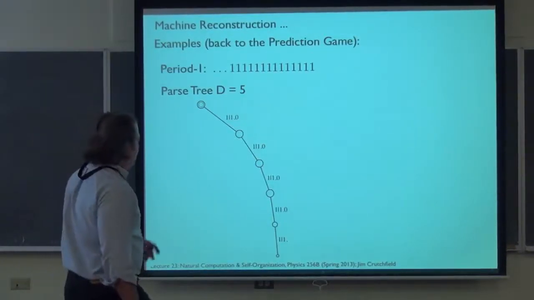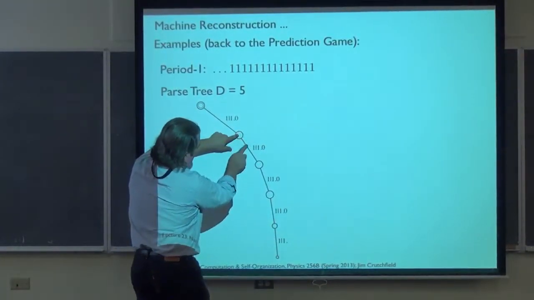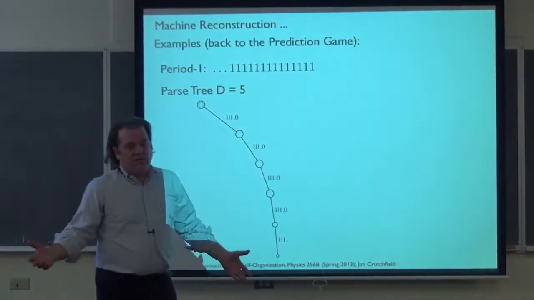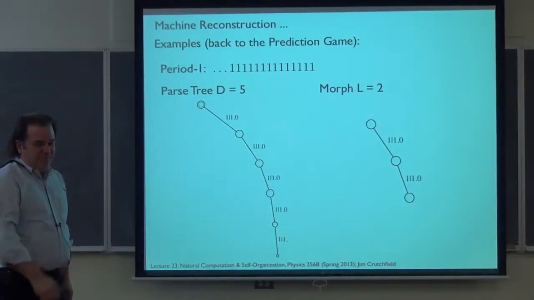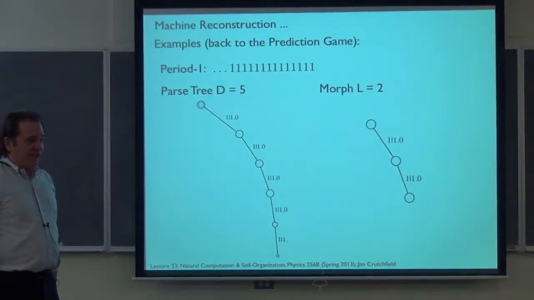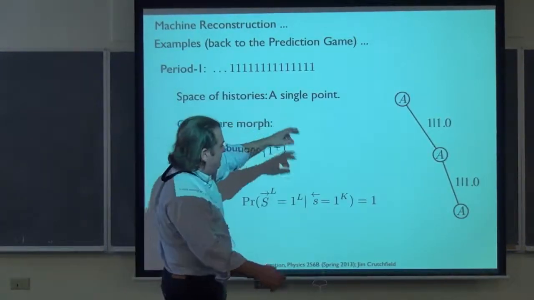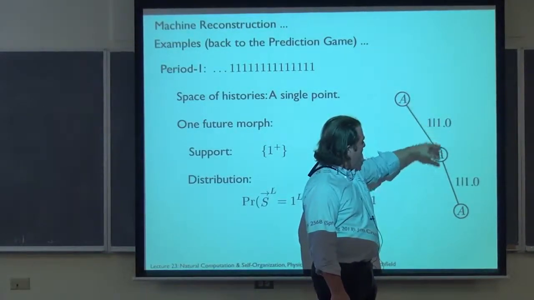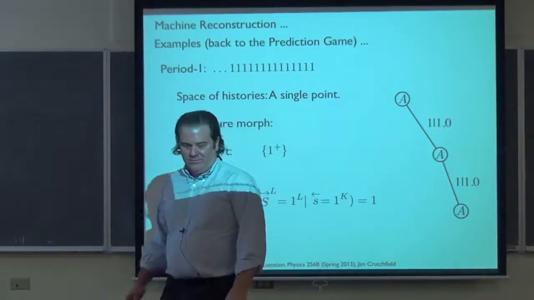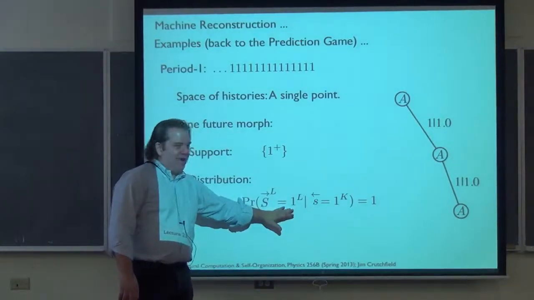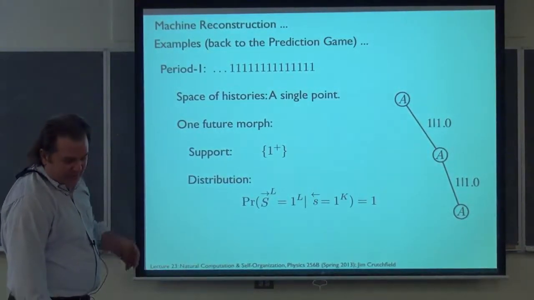One, right? Here I look 2 steps ahead, I've got that. I'll put that over here, 1, 1. Come down here, look ahead, same thing that I saw before. So there's just 1 morph of depth 2. Conclusion: there's 1 causal state. Call it A. So I go back and label the tree with the A's, and A goes to A on symbol 1 with probability 1. We can exactly write down what the future morphs are for all future lengths L, conditioned on basically any past, and then we end up with the epsilon machine.